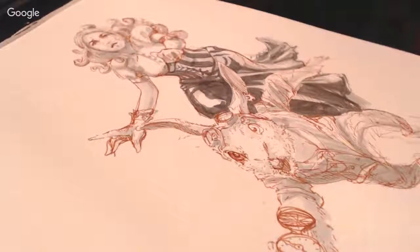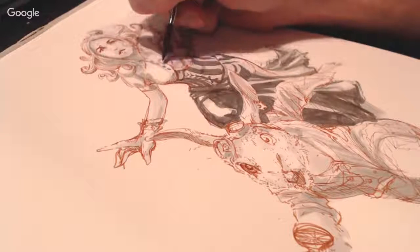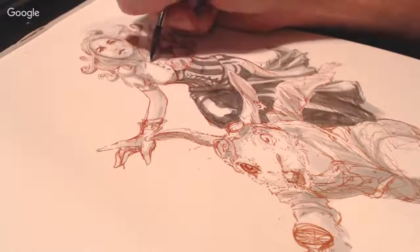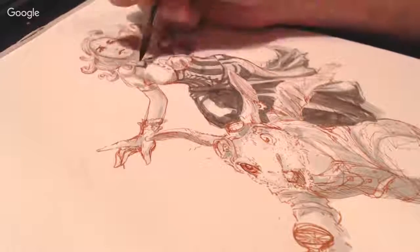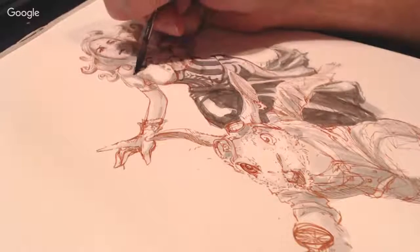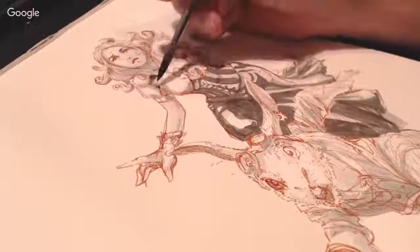Okay. Reloading the brush. And let's get some little shadows under the buttons here. Just a few. And more shadows under there. Let's give some dimension to that, you know?